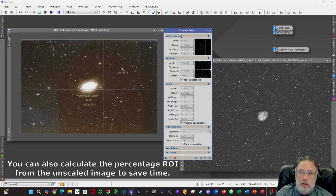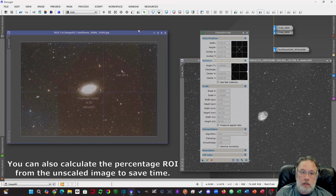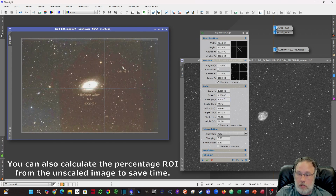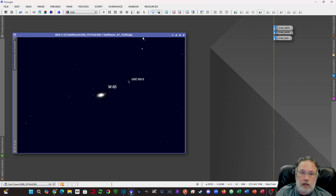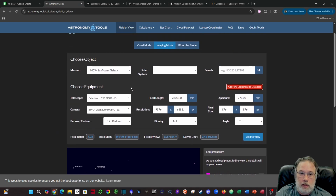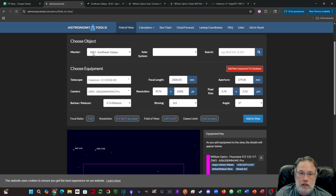And then we could go through the process we did before where I highlight the whole thing and I want to do, say I want to do 50%, 75%. We go through the same process here, which I'm not going to do. So that's the sunflower, now the sunflower at 6200. Now this was taken off of Astronomy Tools, and it has the Messier objects in it. You can do the same thing. You can pick an object, but only the Messier targets.